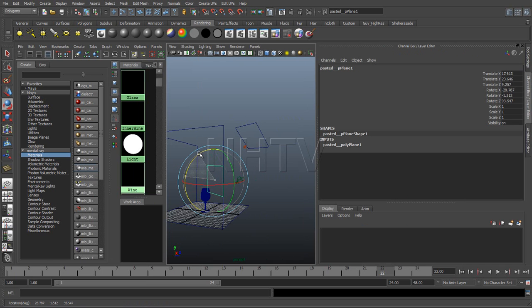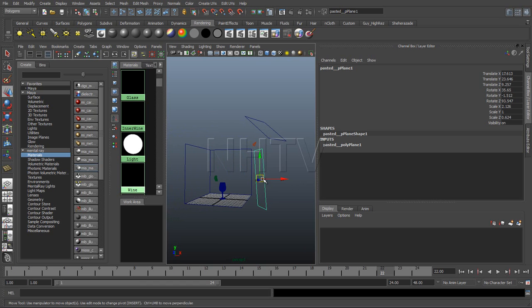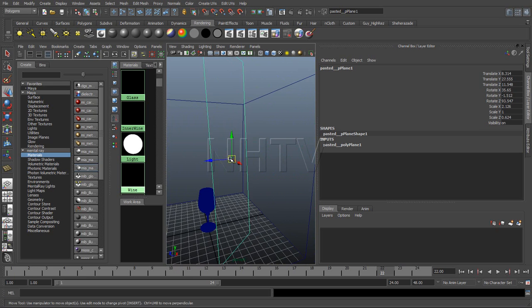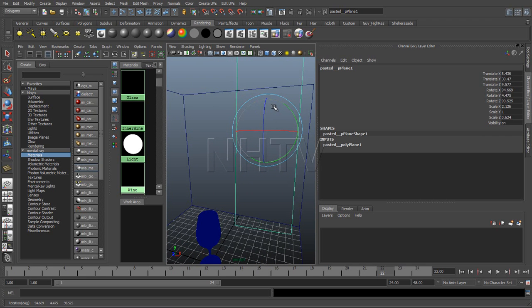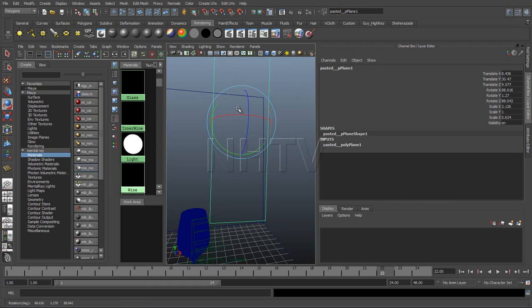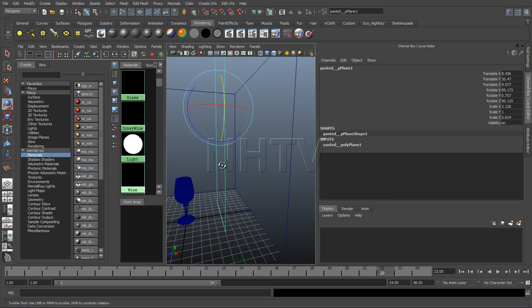Okay, so let me just change this a bit, rotate this a bit, and I'm going to also change it like over here, so we get more or less a shape like this. And I think I'm gonna put it right here behind. I think I might have destroyed the original alignment.